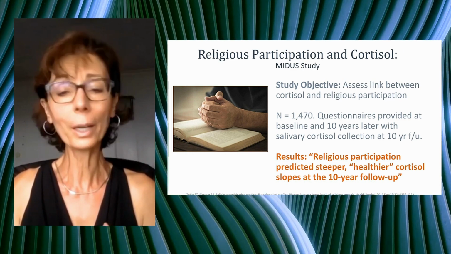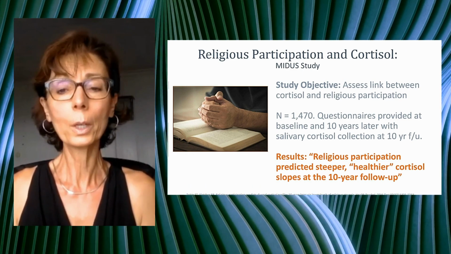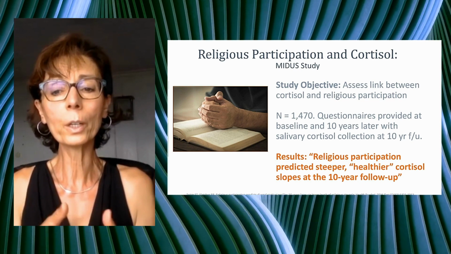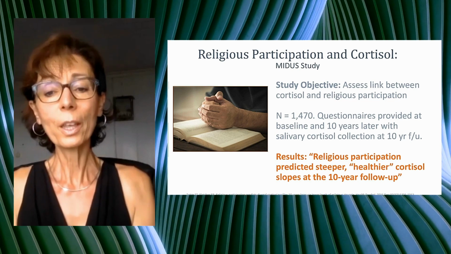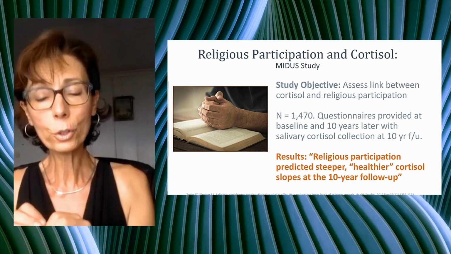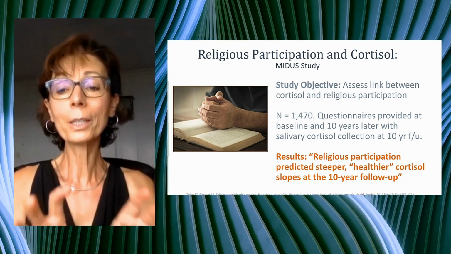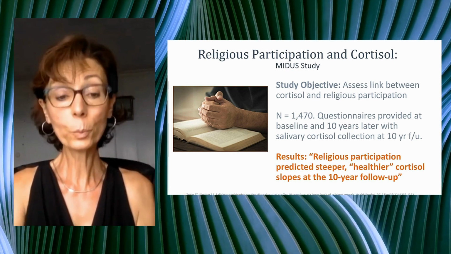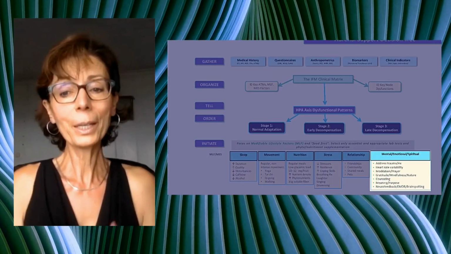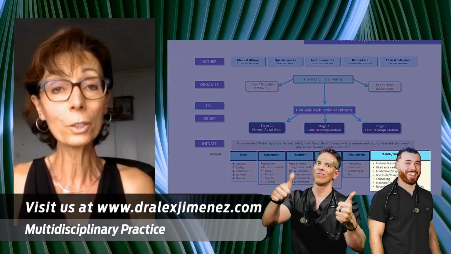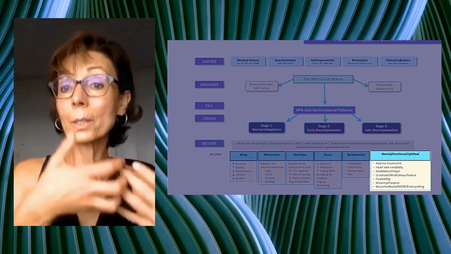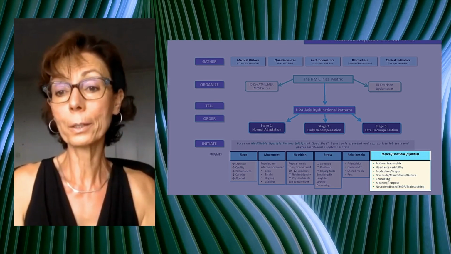If someone already has a religious group that they belong to, I just want you to be aware that patients who had religious participation had healthier cortisol slopes, even in a 10-year follow-up study. So pretty amazing. And it doesn't mean that if patients don't belong to a religious group that they necessarily need to, but just know that if they do, this is an avenue that you can utilize.